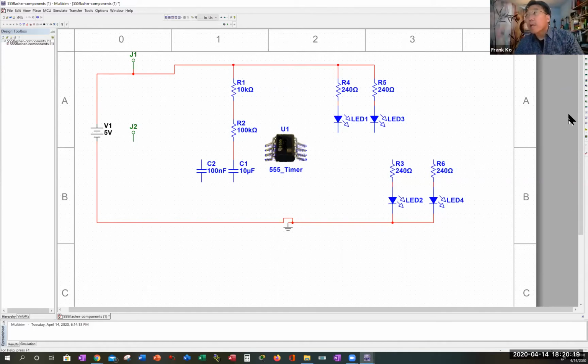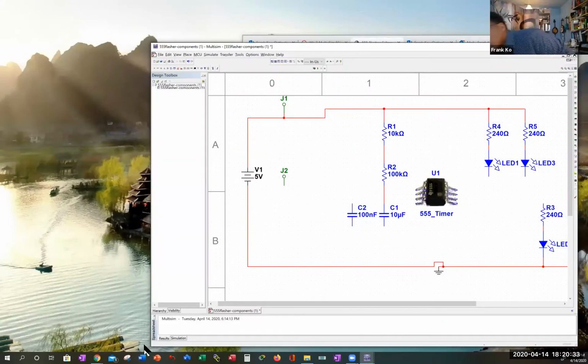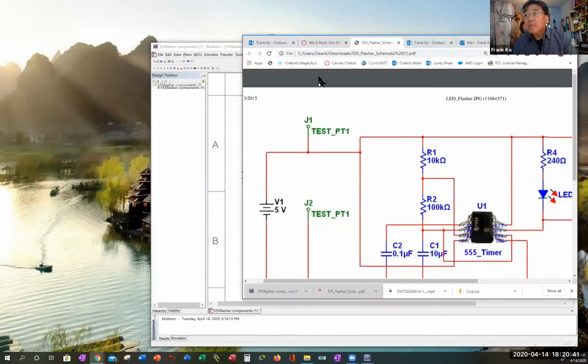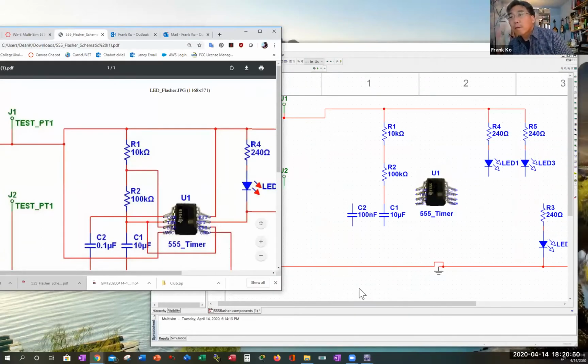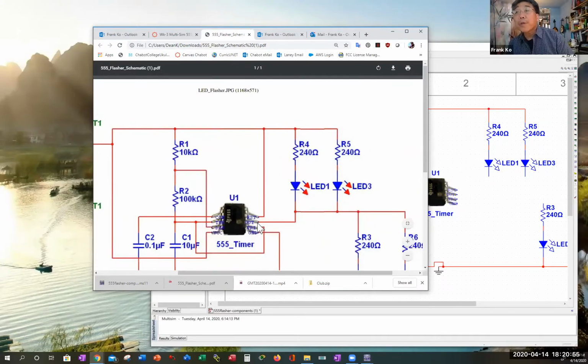All right, let me take a look at the previous diagram, because the bottom of these LEDs have to hook up somewhere. On my schematic, it looks like the bottom of these LEDs go to this pin, the output pin.